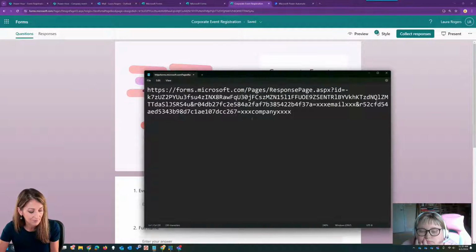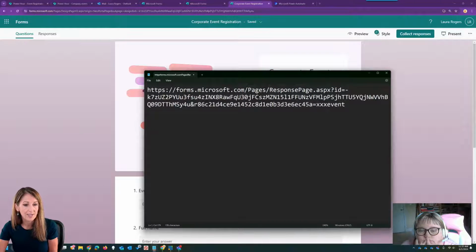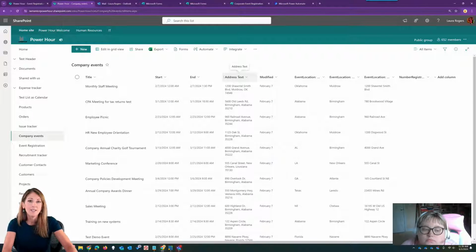So this link just says XXX event. That's where we're going to put that dynamic data. The example we gave before with the customers was having the dynamic data be in a flow. But what we could do is have a SharePoint site, and maybe this site where it has the events and the registration is something that only the event team has access to. The regular users aren't going to see this whole list that has everybody's data, the list of registrations. Just pretend they don't even have access to that.